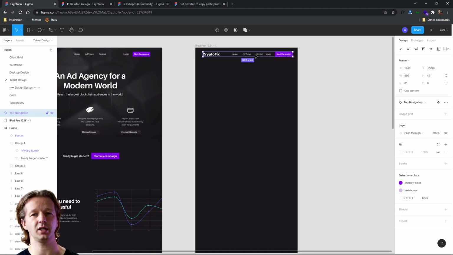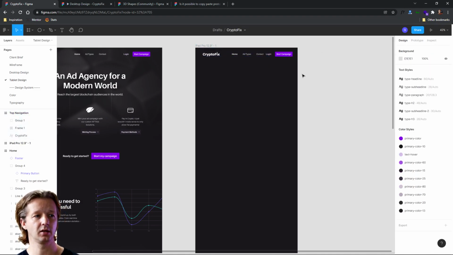So we're going to convert this into a tablet-based menu, and what that's going to include is a hamburger menu icon, but also not just that, because many make this mistake. They'll have just the hamburger menu, but then they have a lot of empty space in between it, like in here, when they could put a call to action like the start campaign and the login button. You would still have plenty of room. So we're going to add those three elements. In order to do this, we will go ahead and not right click, but we can go over here and just detach this instance. Okay.